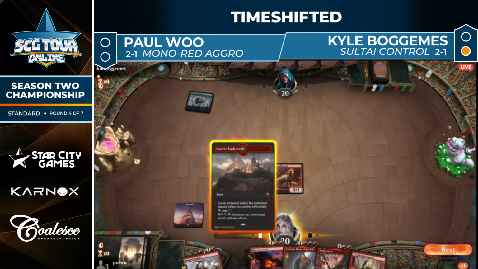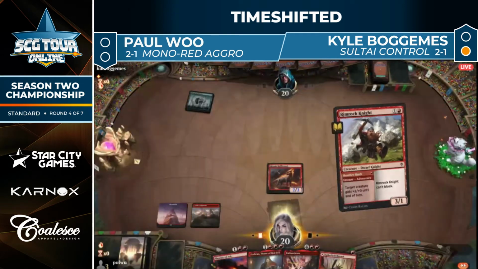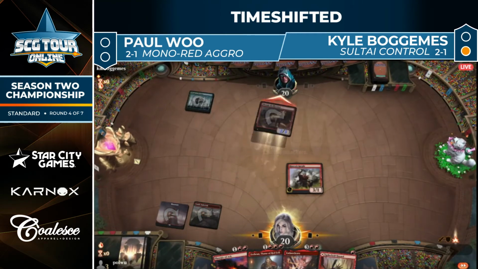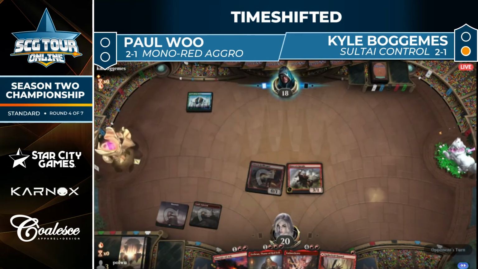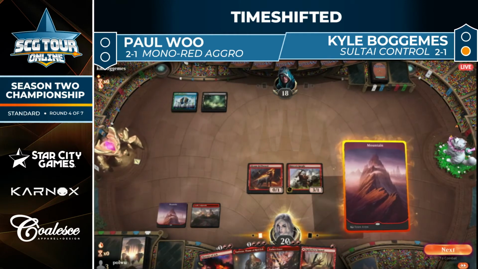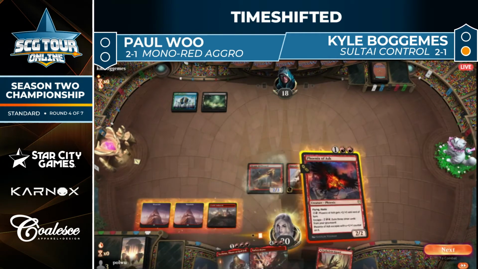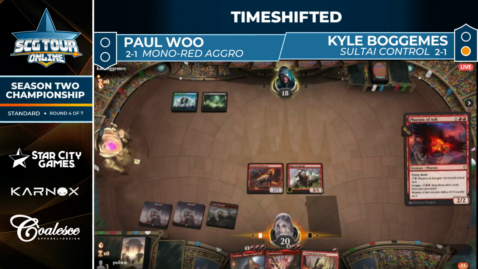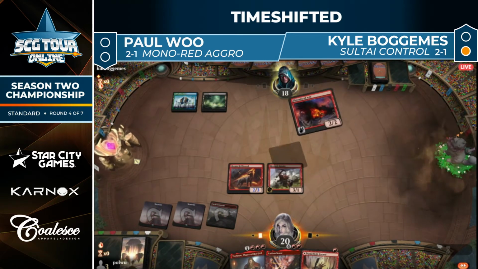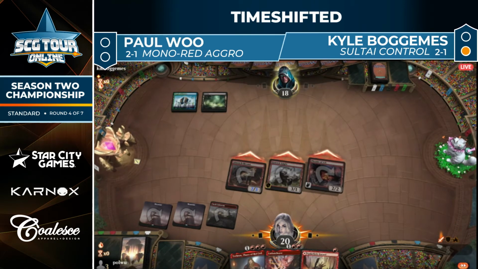You can play the castle right now. Yeah, get in for 2. Yeah, just hard cast that Rimrock. Yeah, let's give some beatdowns. Big draw there. Huge. Phoenix. Yep, we're curving. We're curving. Here we go.